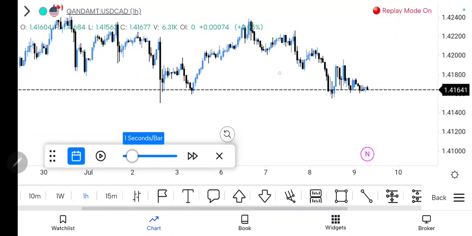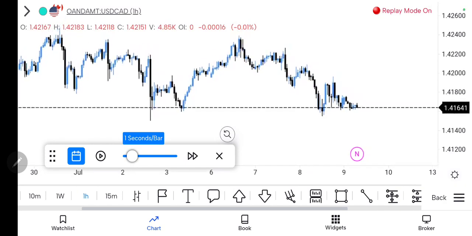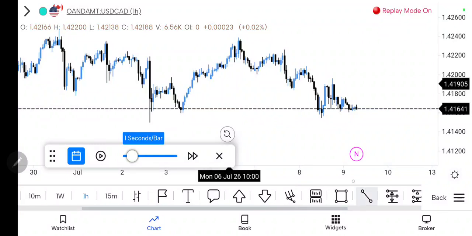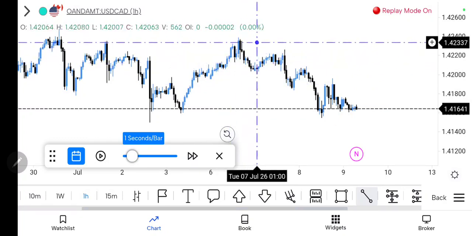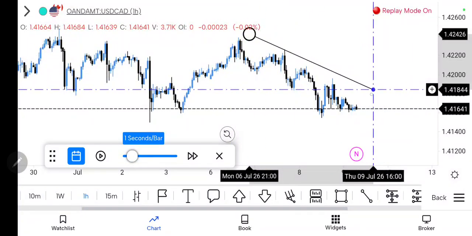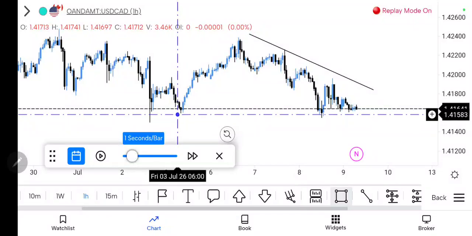So this is what we had last week, so I'm going to be taking you through a trade breakdown. For the trades we took last week on USD CAD and what we were looking for, when we backtest it, I'm going to be showing you what I was looking for before I enter that trade. So clearly, as you can see, we've been moving to the downside on the 1 hour time frame, but remember we have this level here.